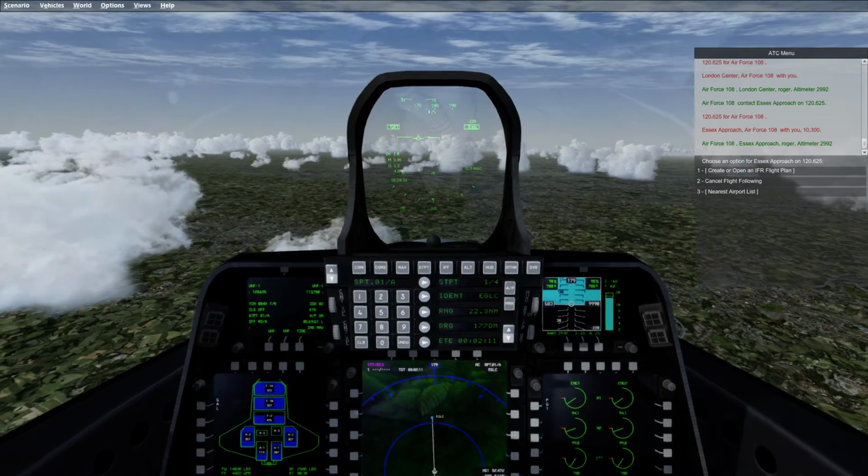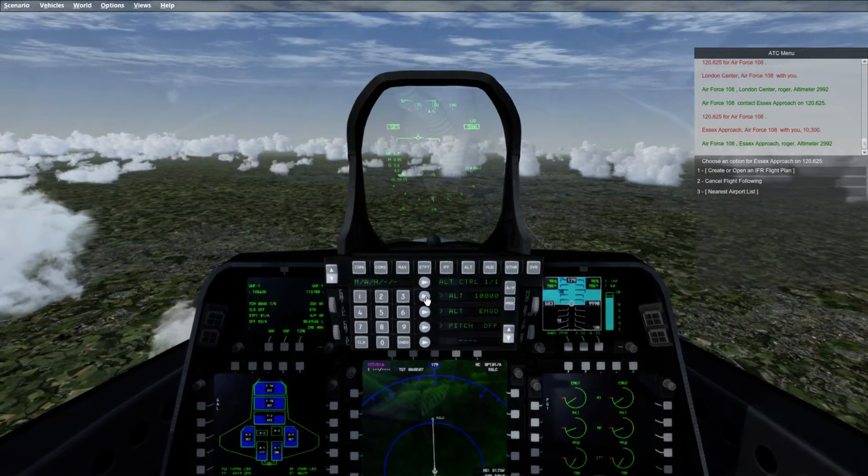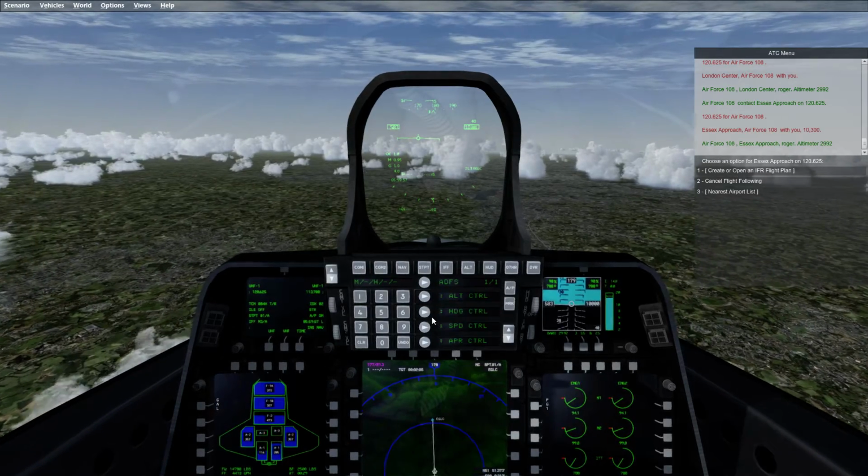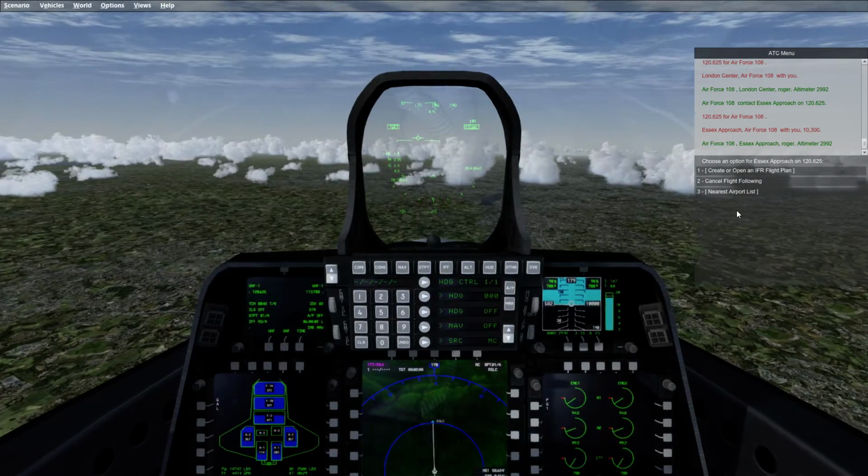So we're about 22 nautical miles out. I'm going to start my descent here. I'm going to go for a nice easy descent down to around 2,000 feet. So let's disengage autopilot. And disengage. And we are now flying the plane.